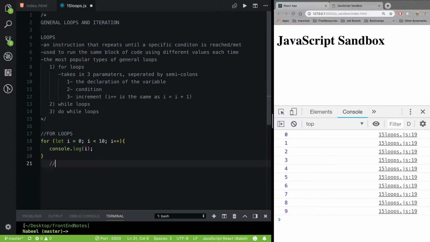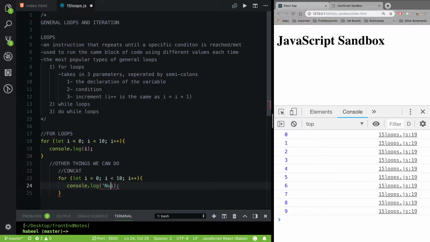Then what we can also do with for loops, and I'll just make a big comment, other things we can do. Let's first go over concat. Let's put in a string over here. We'll say number plus i.